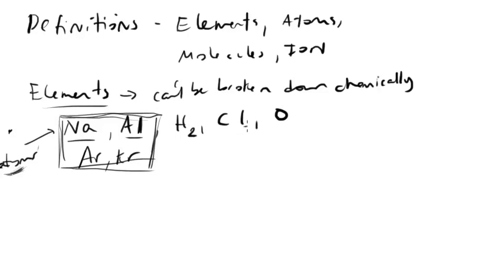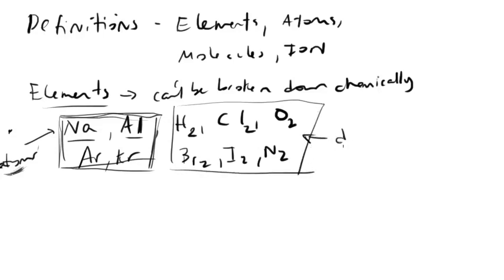But anyway, so most elements fly around or sit around as singleton atoms. Whereas these right here are actually what's called diatomic, and we'll talk about that a little bit more in a second. The other ones are Br2, I2, N2, and I think I got it, yes. So these are the elements, they're also known as elements, but they're diatomic.